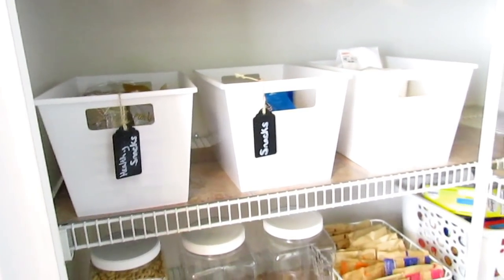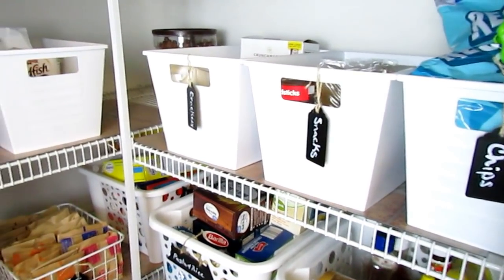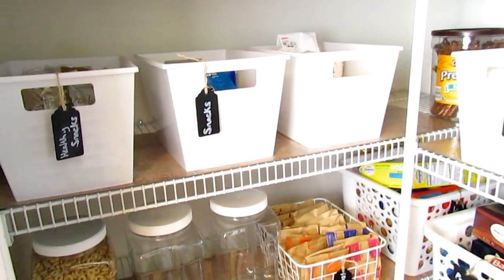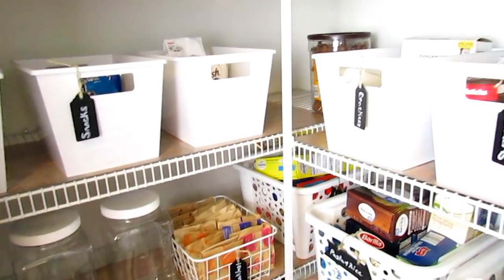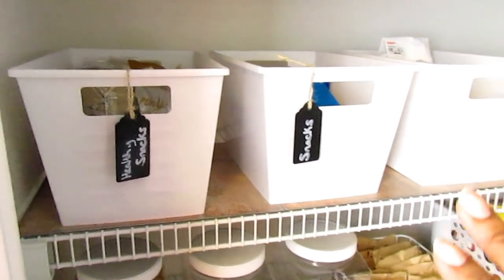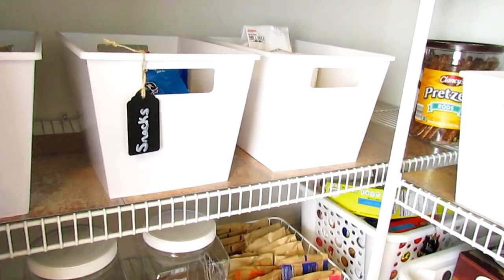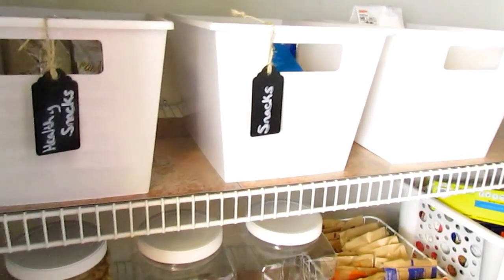On the next row here is kind of a snack, well, it is a snack row. So my boys did really well. Actually, I went to the store on Saturday. Today is Wednesday, and they did not demolish everything because I told them I needed to do a video. So that's just YouTube life. And I set this up so they could be set for back to school. I am about to go to Aldi again, and there's some things that Josiah likes that I don't have. And then there's some back to school campus stuff I want to get today.